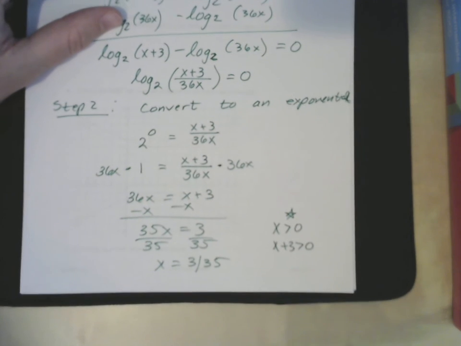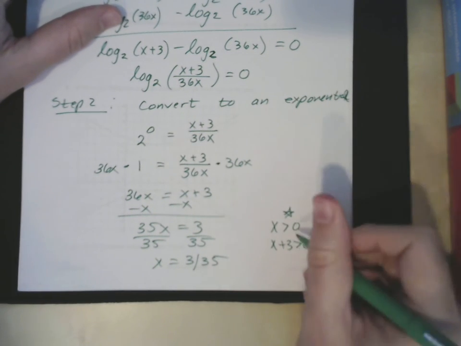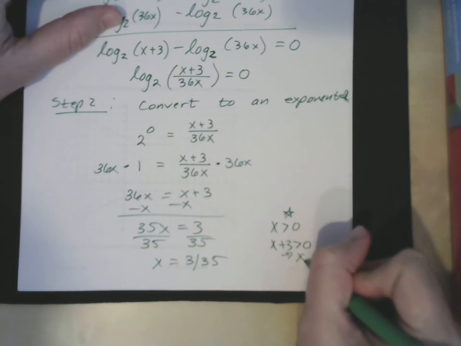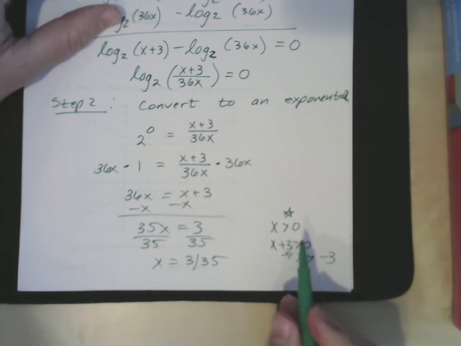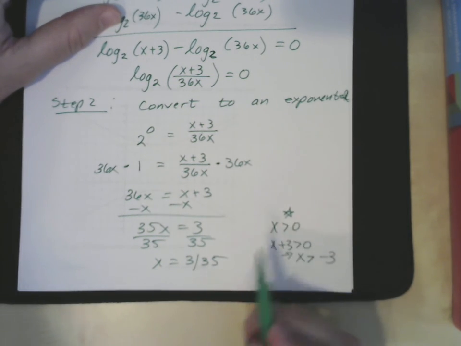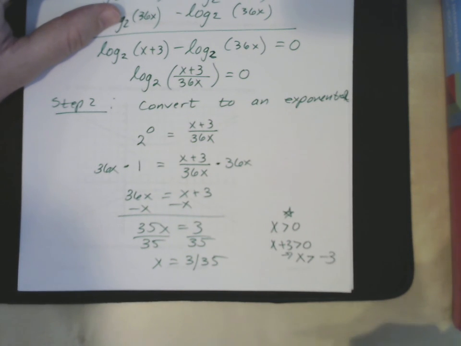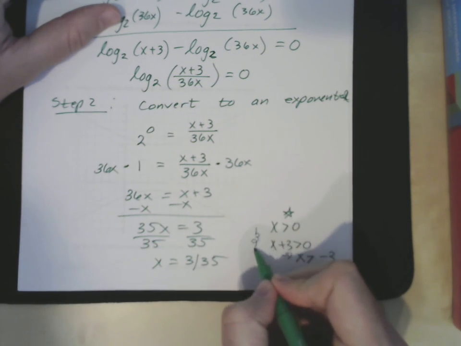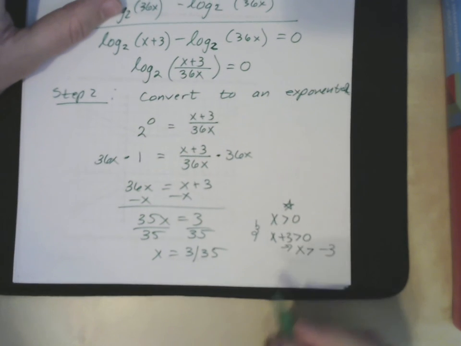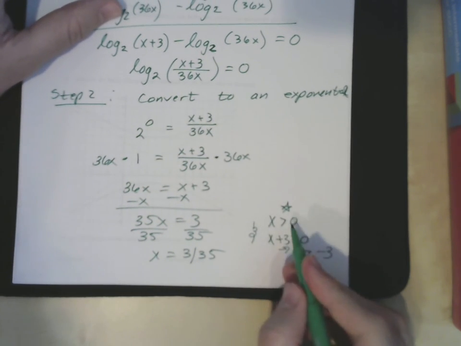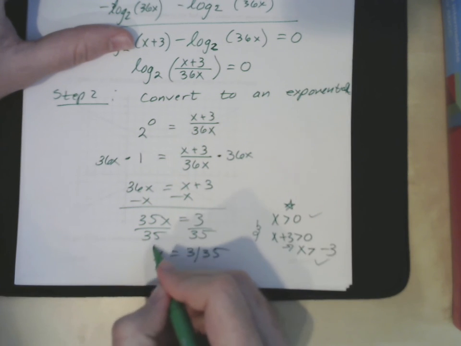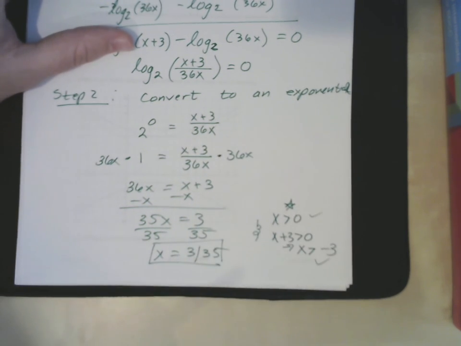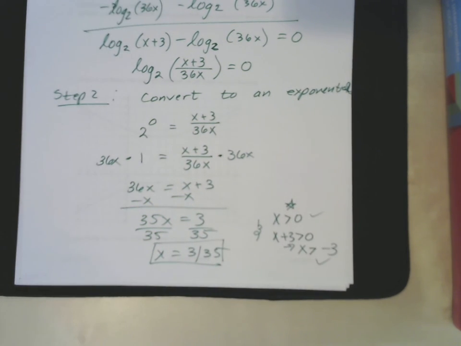So these are our restrictions, and this means that x has to be greater than -3. And in both of these cases, we are satisfied. x is bigger than 0, and x is bigger than -3. So it's not a one or the other, it's an and here. We need to satisfy both of these inequalities. And we do. So we can box that up and call that our final answer.